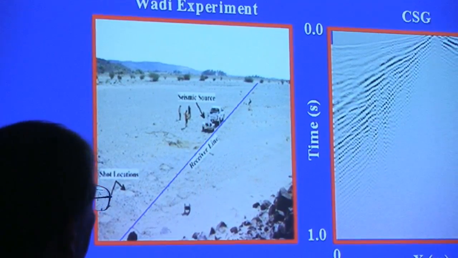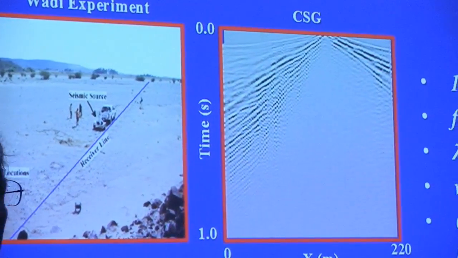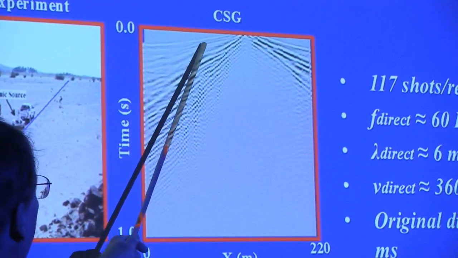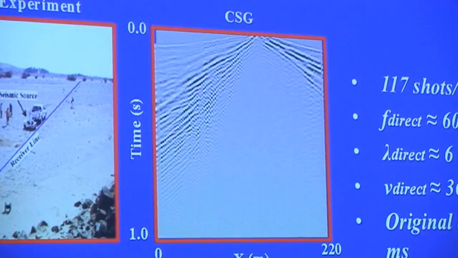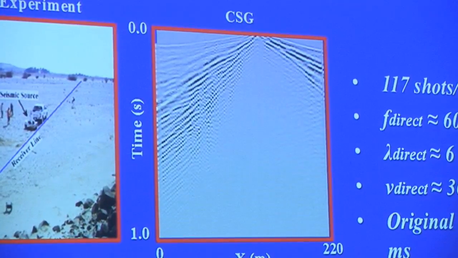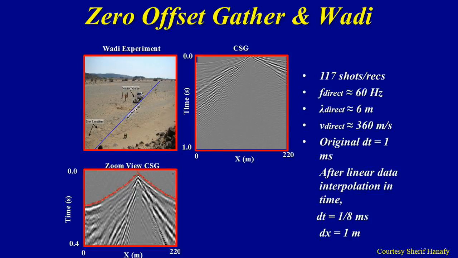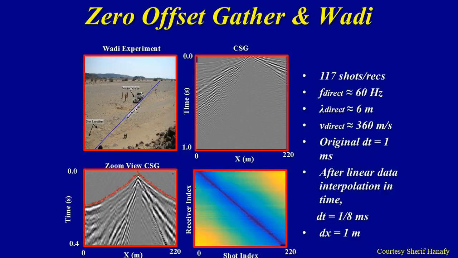Our source truck is right there. Data looks like this. Has everything that you'd expect, the first arrivals, the surface waves. I don't see too many reflections here. Zoomed in, common shot gather. A common shot gather is where you place a source at one point here, then you record the data everywhere, and that's what this is. Here's our source point right here. Notice the arrivals are coming in earliest, and then later on you have arrivals coming in at all offset geophones. That's called a common shot gather.